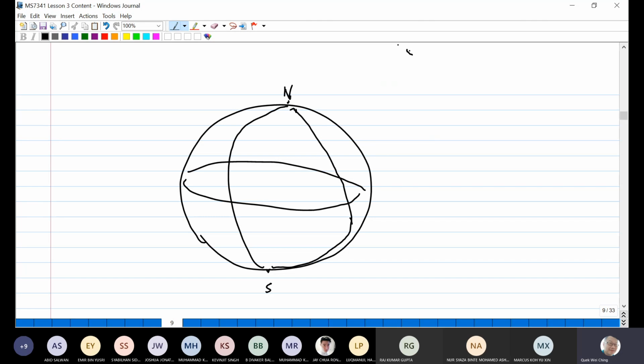This one is a spherical triangle. You can take part of it and then form a triangle. You can form a triangle here from part of the circle, with the center of the earth here, and then you get one part of the triangle, then you get another arc here.